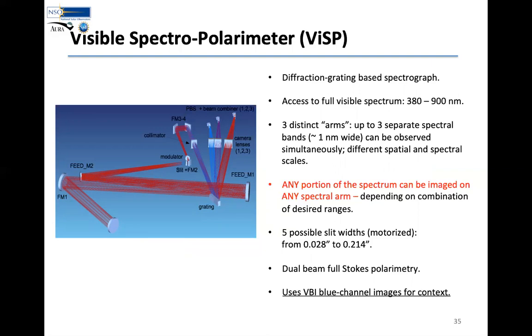Any 3 spectral ranges within the visible, going from about 380 nanometers all the way to 900 nanometers. So you can decide, I want a line in the very blue, I want a line in the yellow, I want the one in the red. And I go, no, I want 3 lines in the red. And so on. And so it's very versatile in this sense.